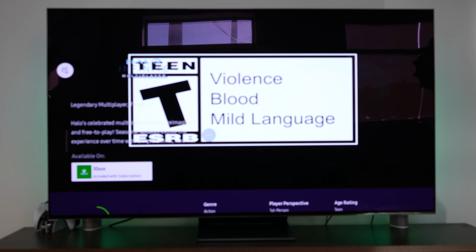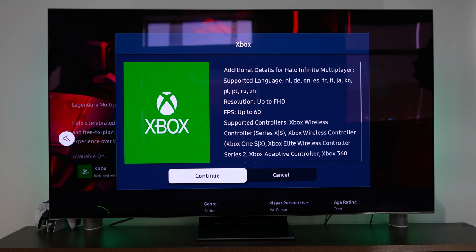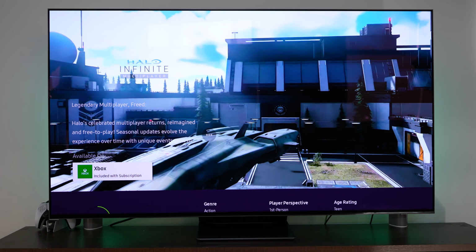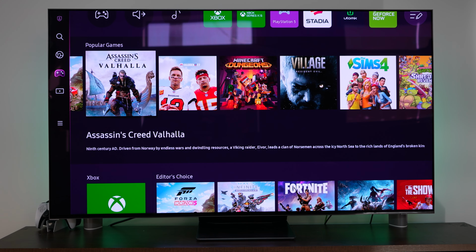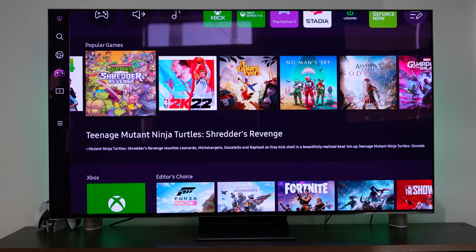Same thing with Halo Infinite. Now Halo Infinite is, of course, with Xbox Game Pass subscription. This would take me to Xbox Game Pass. I can go ahead and hit continue and actually do that. So that's also really nice as well. So you have that option for all the different games, and it sources from all the different subscription services that you have. Shredder's Revenge is a very cool game and a good game.